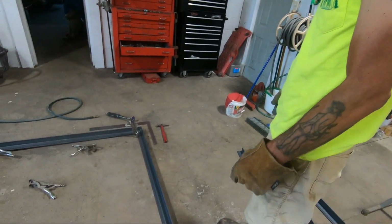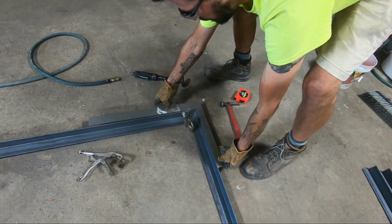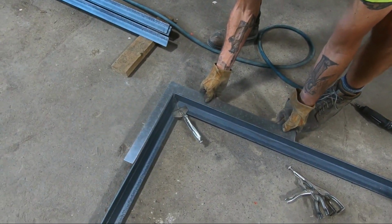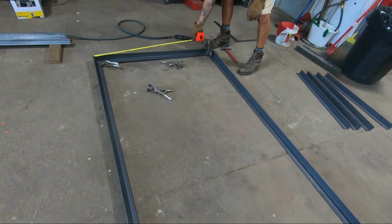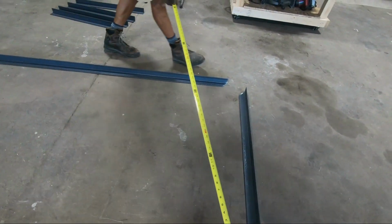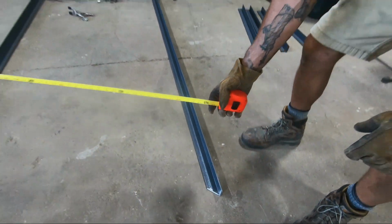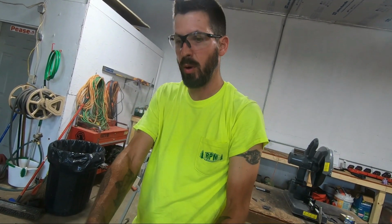So we got this end squared up. Yes, for the most part, close enough for what we're doing. Good there. Good there. We got our 4 feet coming across. Good there. Come down here. We got our 4 feet down here. So I'm going to go ahead and tack those two together. Actually, those three. I'm going to tack those three together and then come down and square up this end.